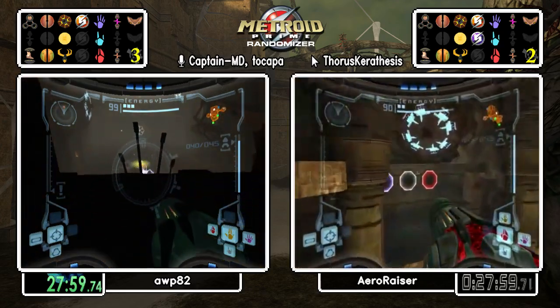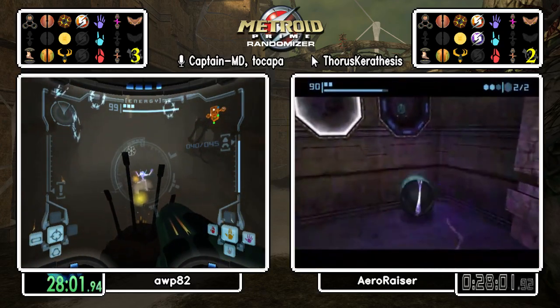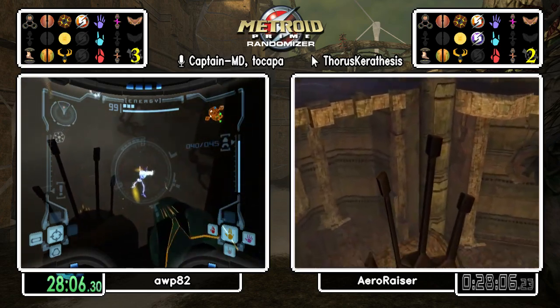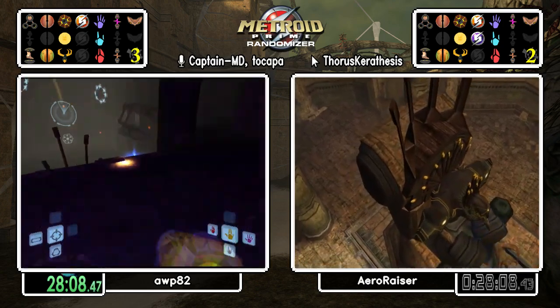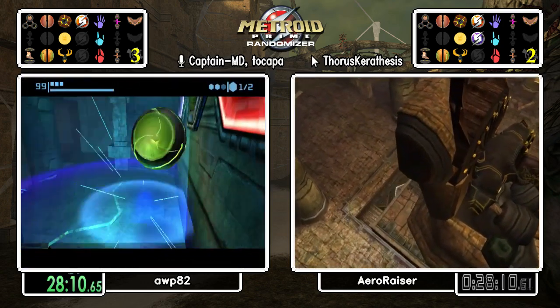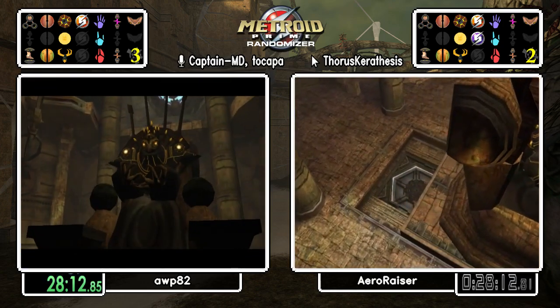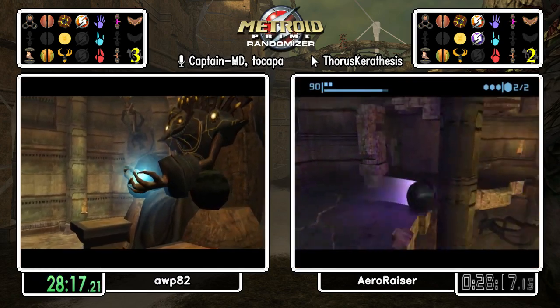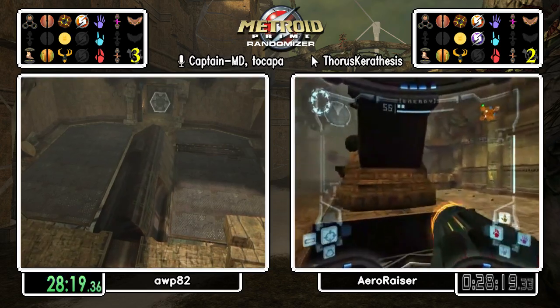It is certainly front-loaded, but I found that front-loaded seeds tend to be really sparse after that. So I have a feeling we're gonna have Phazon in a very bad location. It's definitely possible, unless of course it's just chilling right here in Elder Chamber.